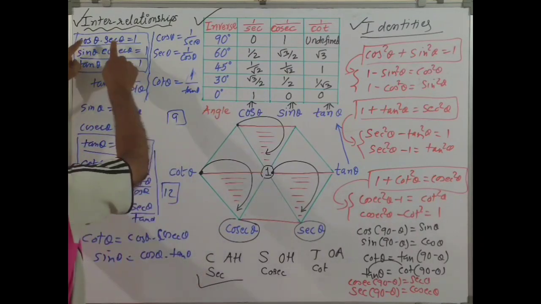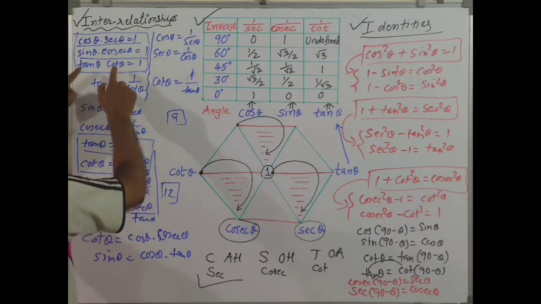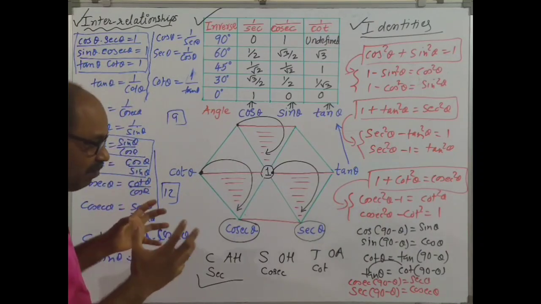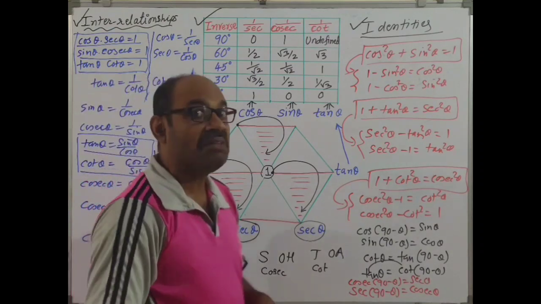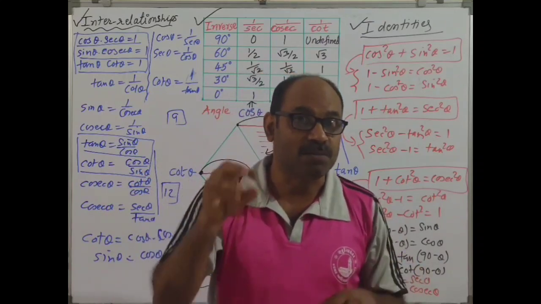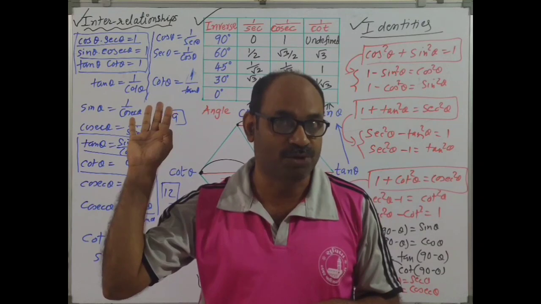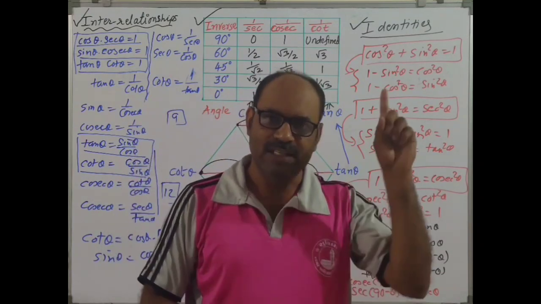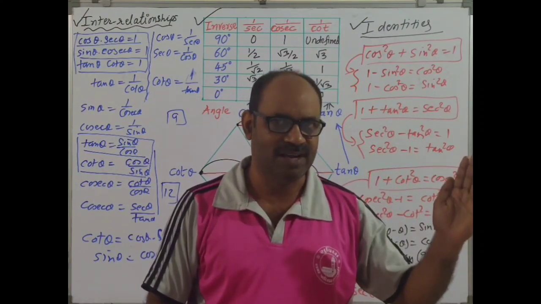What is 1? Cos theta into sec theta is 1. What is 1? Sin theta into cosec theta is 1. What is 1? Tan theta into cot theta is 1. So many places you get 1. Alright? Fine. So sometimes you will have to substitute for 1. For 1, we have got so many choices, so many options, and we have to make the correct choice and substitute. That is the prove that type of sum that we are going to do last in this chapter.